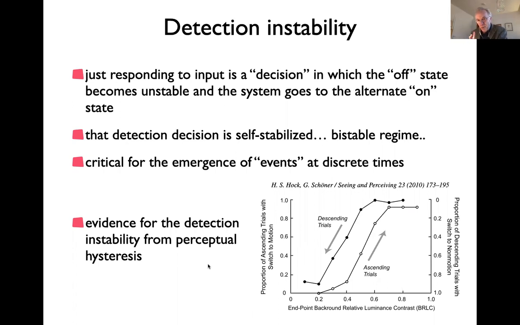That is, if you change parameter settings to go from a regime where it's not likely to have the percept, like low relative contrast here for these movement stimuli, into a regime where it's likely to have the percept, like going up here, then you will switch into the detection state later, at higher parameter values, than if you come from the regime where you already have that percept and you go back into the regime where you don't.